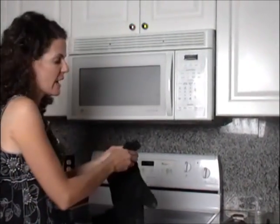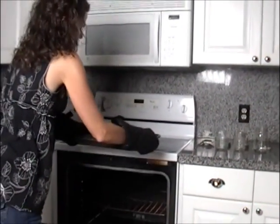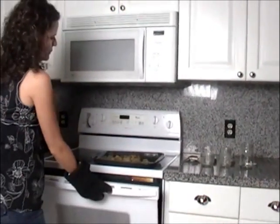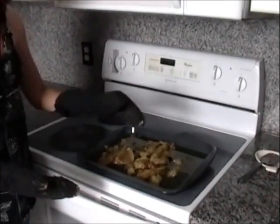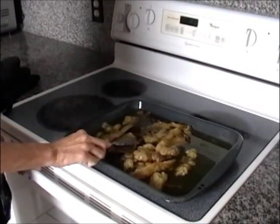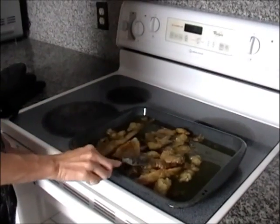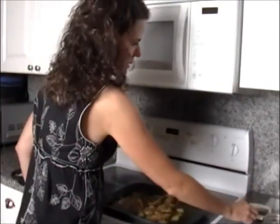The tallow has been rendering in the oven now for about nine hours. I got really busy and wasn't able to deal with it, but that's okay because the temperature was so low it wasn't going to burn — it was just going to very slowly melt. So if you get busy and can't get to it right away, that's just fine. I think it's completely rendered now, so I'm going to turn off the oven and take out the pan. You can see we have quite a bit of tallow in the pan with the tissue still present, and you can take a spoon and press down the tissue to squeeze out more of the fat.